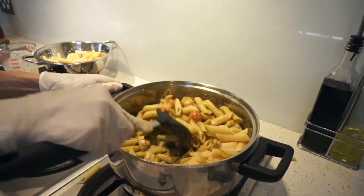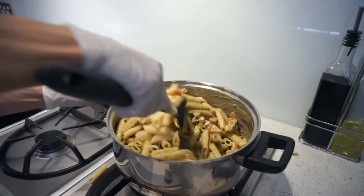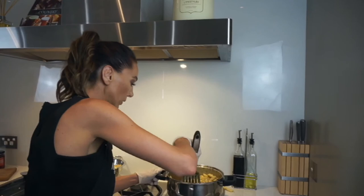Now, you're not meant to have a free-flowing sauce like, say, a bolognese sauce, where we have that sort of saucy tomato sauce around the pasta. It's a different consistency. See, I don't want it to be too dry. If it ever was too dry, just grab some more cream and pop it in. But look at that. That is looking just divine.